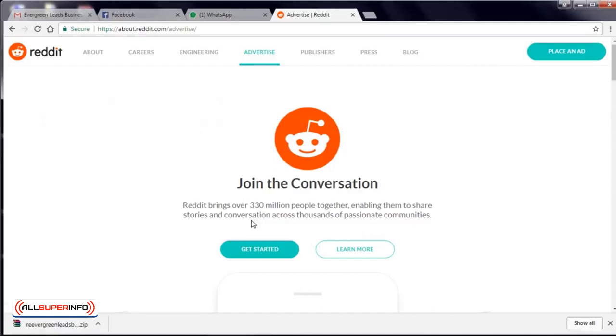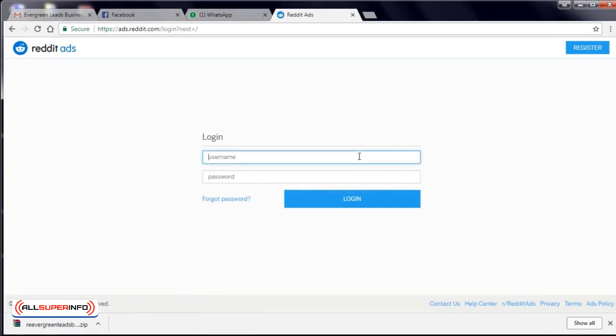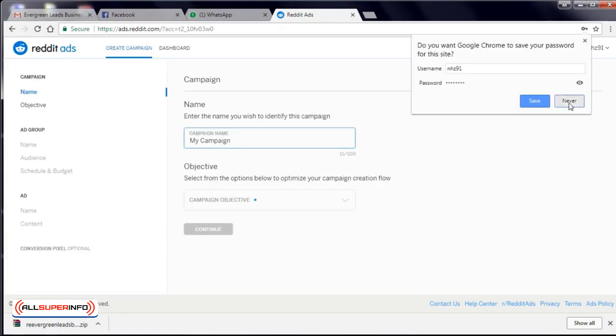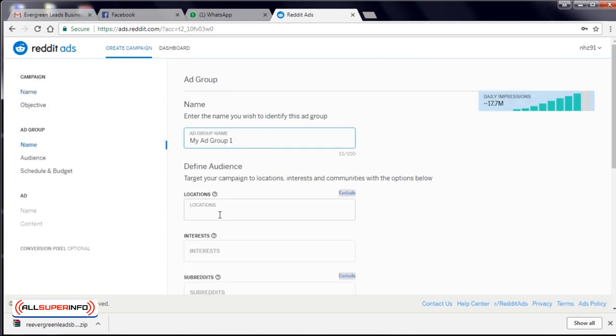On the top right corner of the screen is the Place an Ad option. Clicking it will direct you to the Reddit Ads page. So you need to fill in all the information you need on your content to the blank space that's provided. So start naming your campaign. Then set your preferred audience interests. For example, we're going with books and writing and comics and hobbies.